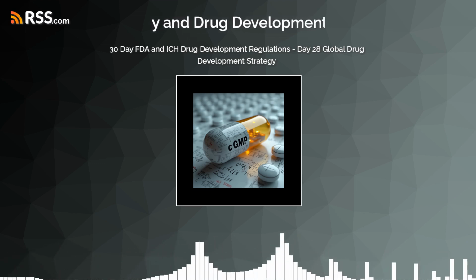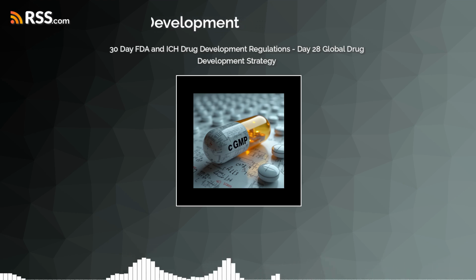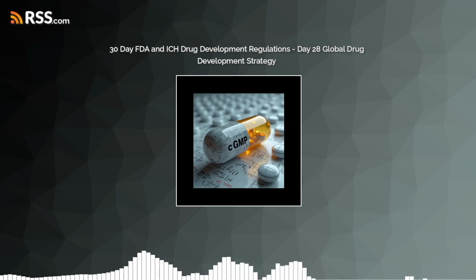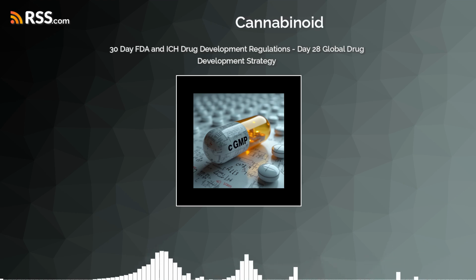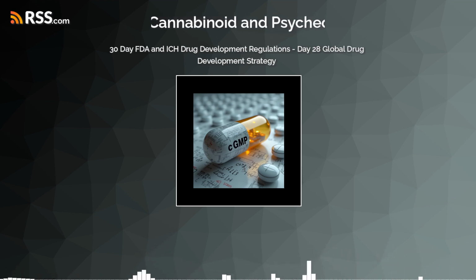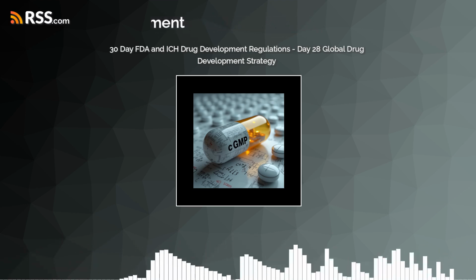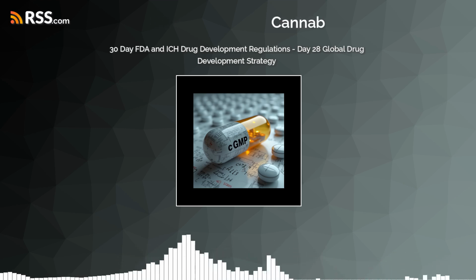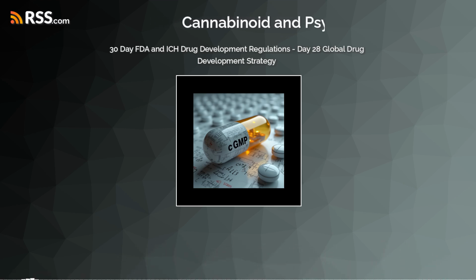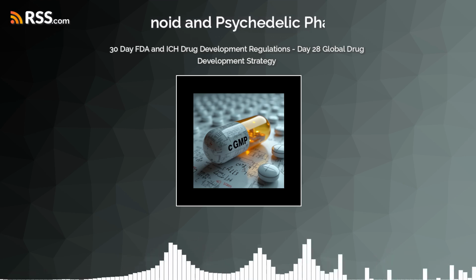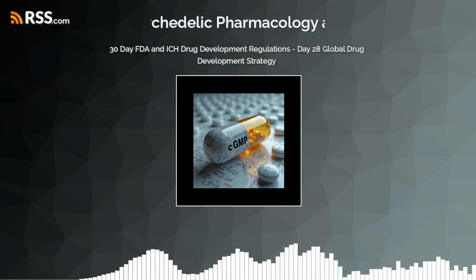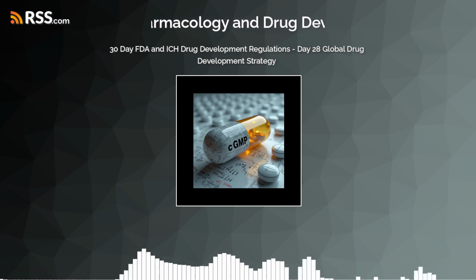Exactly. And the FDA, they go through that IND with a fine-tooth comb, making sure the studies are ethically designed, the drug actually showed some promise in the lab, and that the manufacturing process follows all those CGMP rules we talked about. So once the FDA gives the thumbs up, then the clinical trials can begin. But what happens after those big phase 3 trials are done? If the phase 3 trials show good results, confirm that the drug is safe and it actually works, then the company can submit an NDA. Another acronym. Right, a new drug application. This is like the culmination of years of work.